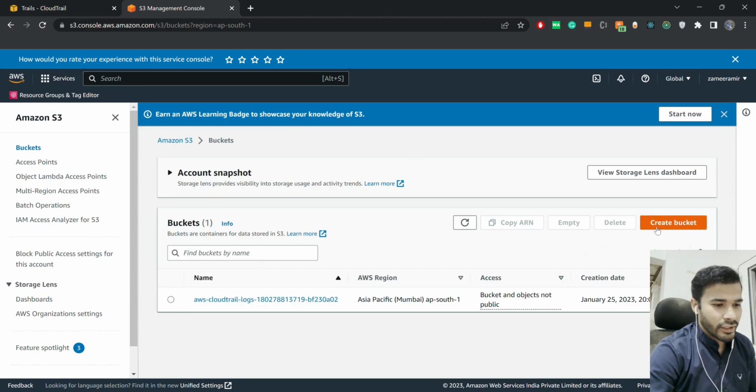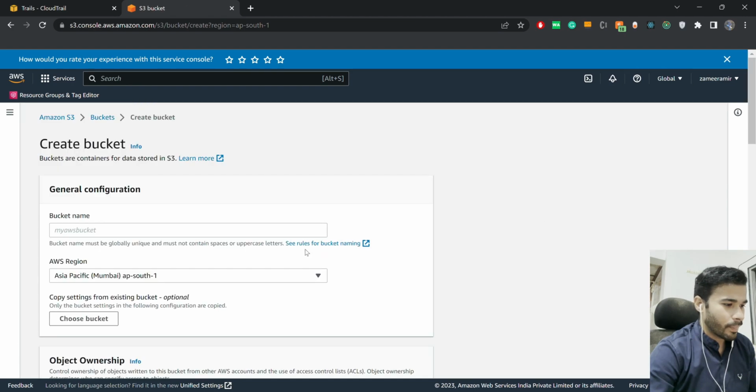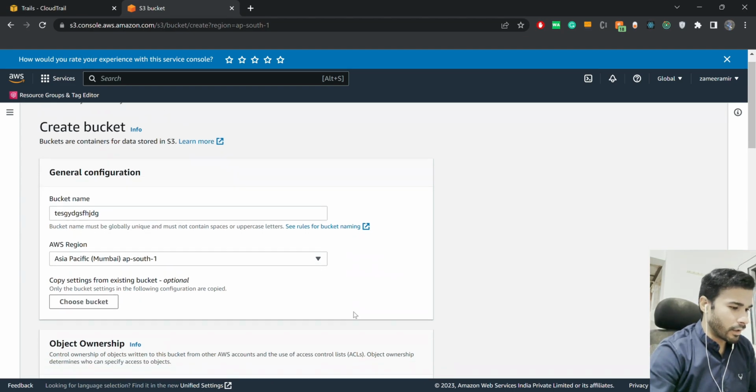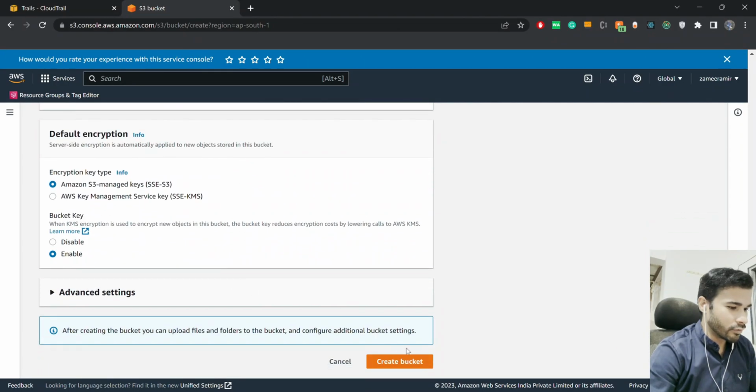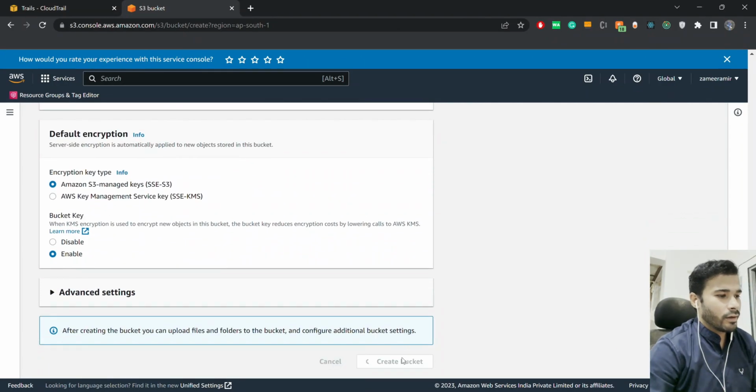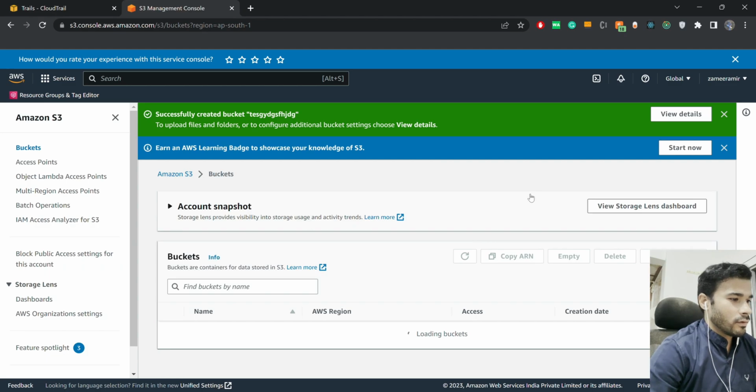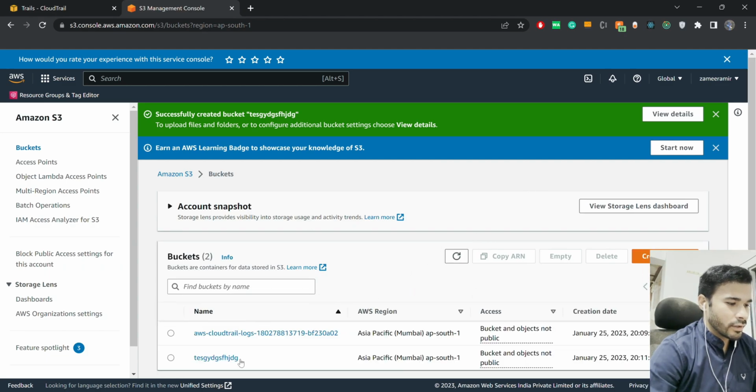We are going to create a bucket. We will give it some random name, and we will keep everything to default. All right, the bucket that we wanted to create is now created.